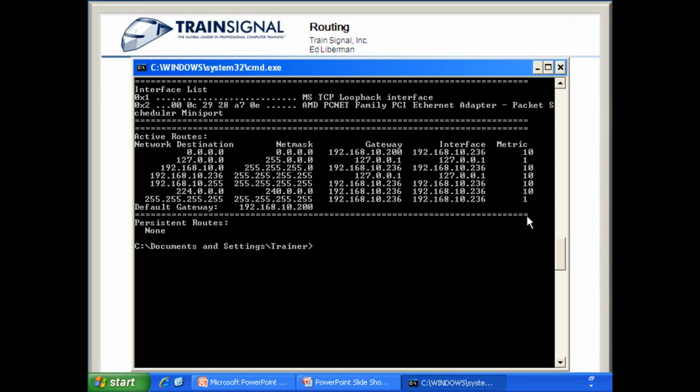But for right now, the main thing I want you to focus on is the route print command for displaying the routing table, the route add command, knowing that you have to put a -p at the end, and it really doesn't even have to be at the end. You can put it at the beginning, but you need a -p to make it persistent, and then of course route delete to manually delete an entry. But other than that, this is exactly how any network device, in this case we're just talking about a client computer, but any network device knows what to do with a packet when it receives it. It takes a look at its routing table and figures out what to do next.